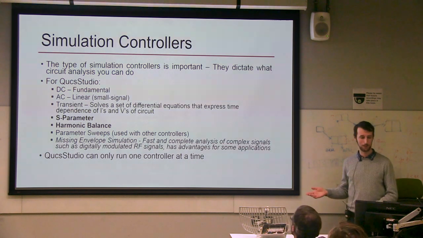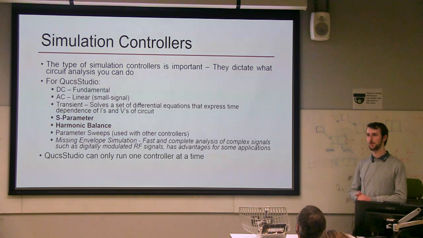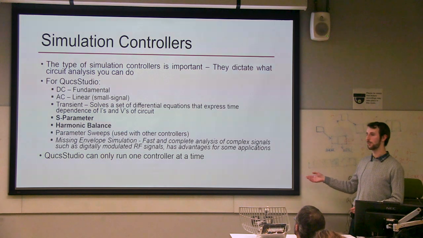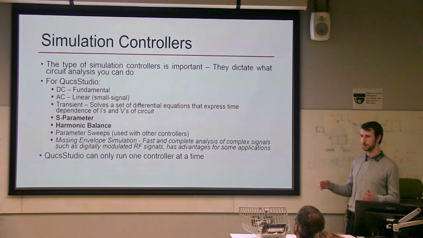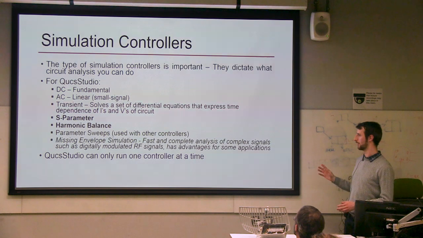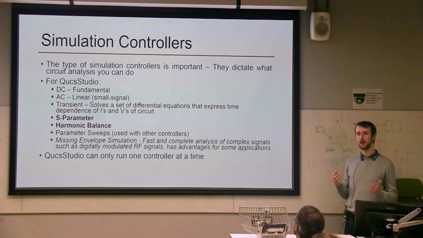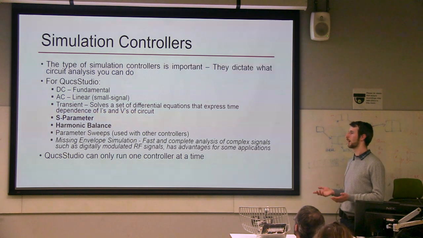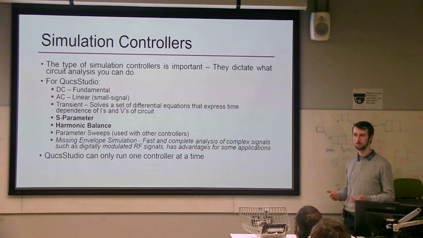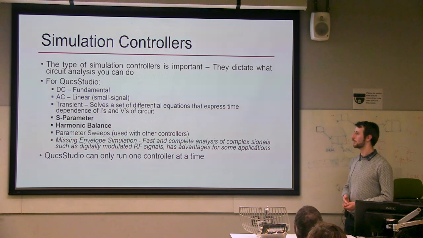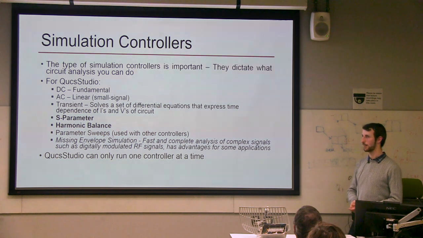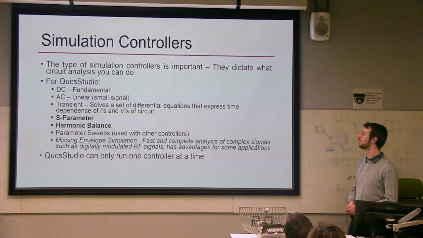It does have harmonic balance, but it's somewhat limited. It's a lot slower than ADS, but there's another branch that integrates spice models, which I'll mention briefly, but also external harmonic balance simulators, which are a lot more powerful. That's one of the limitations of this and the original Quarks branch. One of the future things, and I think it will come relatively soon, is more powerful harmonic balance simulation.